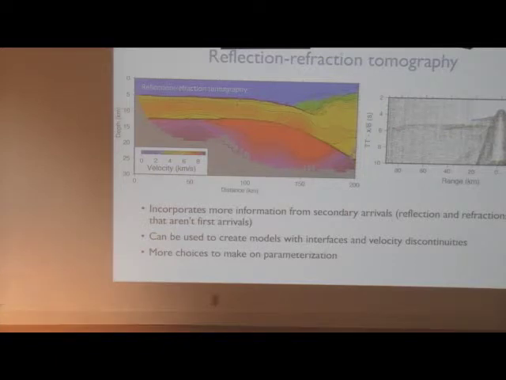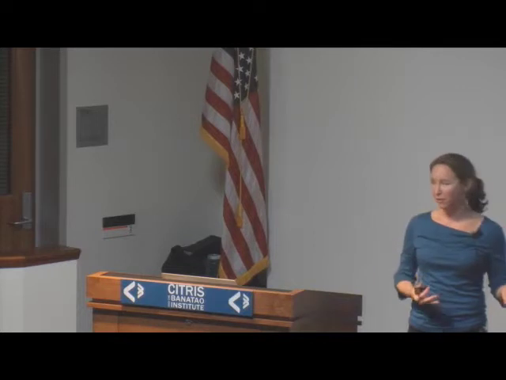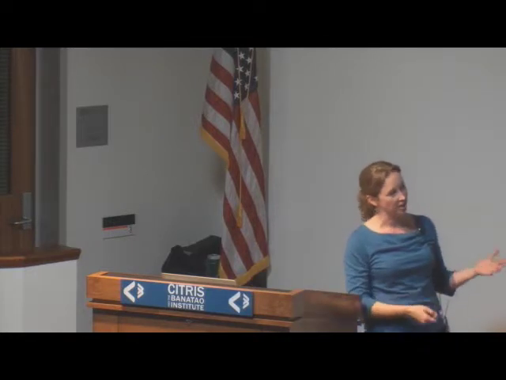So anyway, you'll see both varieties in the literature. By understanding what data went in, you can understand why it might be a very structured model like this or something that's very smooth. But they both have pros and cons. The important thing I would want you to get from this is that, although the interfaces are all smoothed over, some of the main features that I see in this more structured model are also appearing in the first arrival model. Okay, and then, yes?